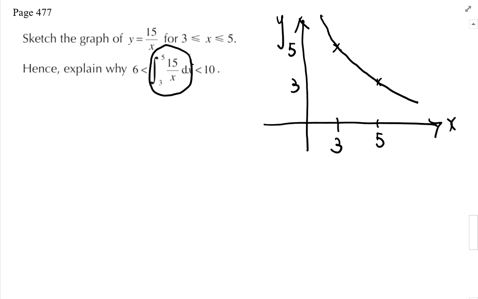All right, let us give it a try first. Where exactly is this area? All right, it's the curve bounded by the x-axis, covered by the x-axis from 3 to 5. So this is the area we are looking at. You need to show me that this area is between 6 and 10. Again, I would not like you to integrate, but pause the video and go and see what kind of area we are looking at if you want to find the value of 6 and 10 before you come back to the video.